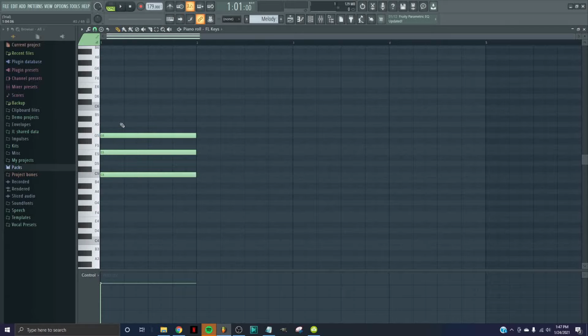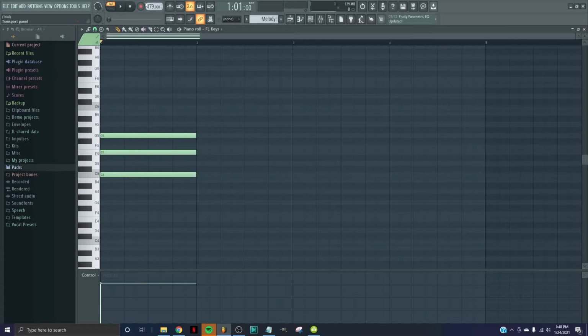So I'm going to hit my space bar. Oh, you got to hit your pattern. I had it on the song. You know, you mess up, you make mistakes. That's all right. That's all part of learning. So you're going to click on pattern, or just click any of these until it gets to pattern. And then you're just going to be clicking the space bar, and we got our chord ready.